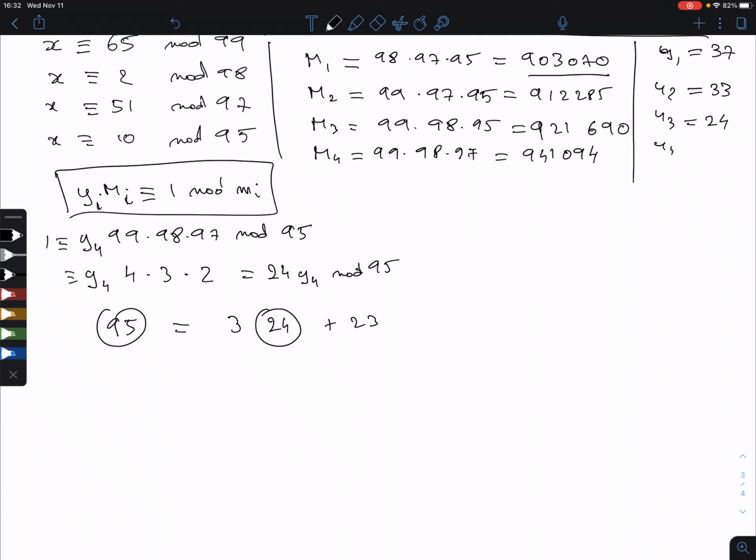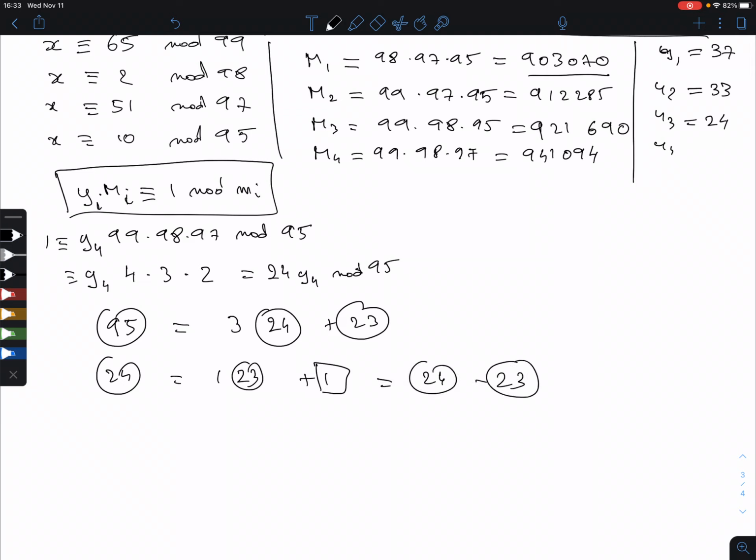That's a little bit of a nuisance, you might think. Oh my God, what a big remainder. Yeah, 72, so 23. But look, that is 1 times 23 plus 1. Here we are. We have it: 24 minus 23. Remember, we always work our way down until we have remainder 1, because that's the GCD, and it has to be 1, otherwise it doesn't work.